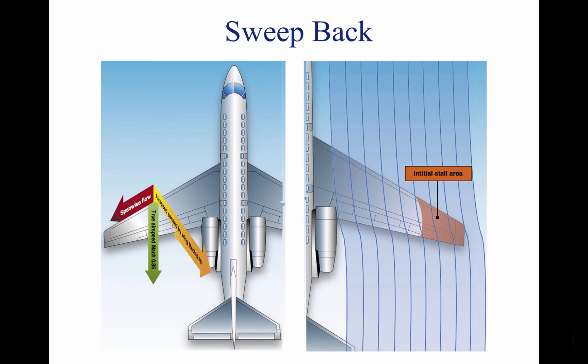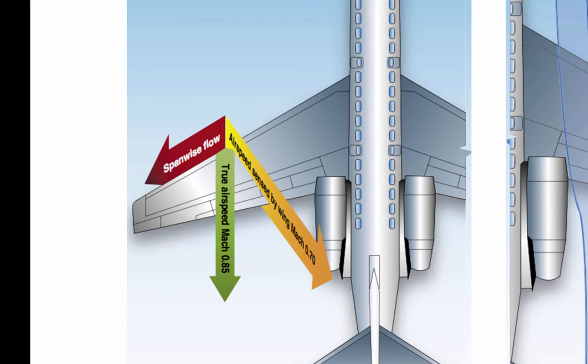One side effect to high-speed flight is that the flight controls become harder to control because of airflow over the wing causing separation. To counteract this, wings are often swept back on aircraft that make constant transonic flights. This design tricks the wing into thinking it is flying slower than it is because the wind is not hitting the leading edge at 90 degrees. This helps to delay the formation of shock waves.